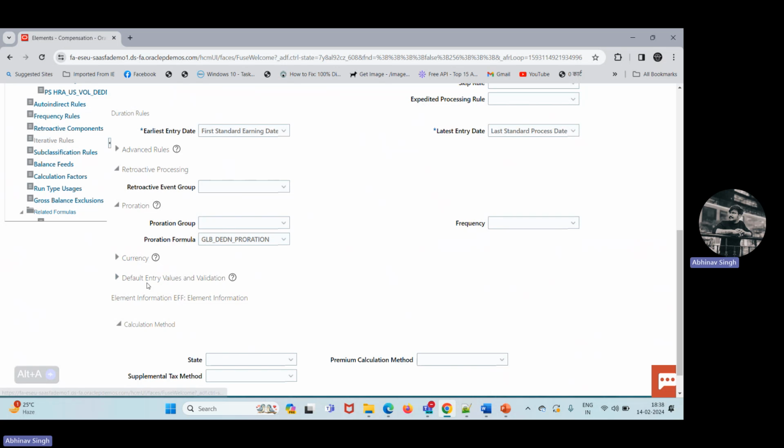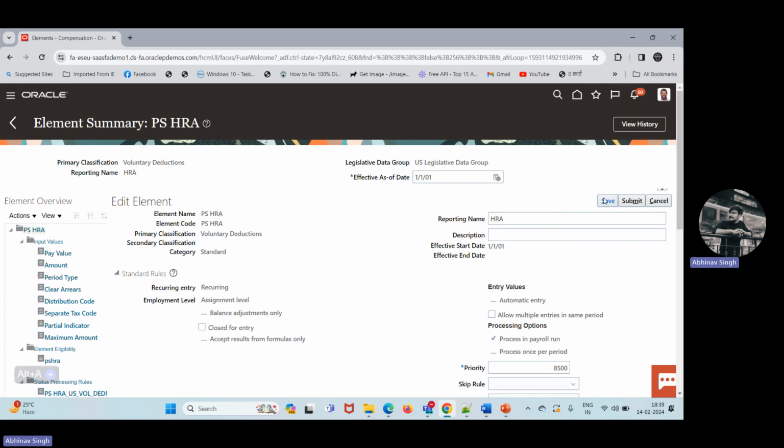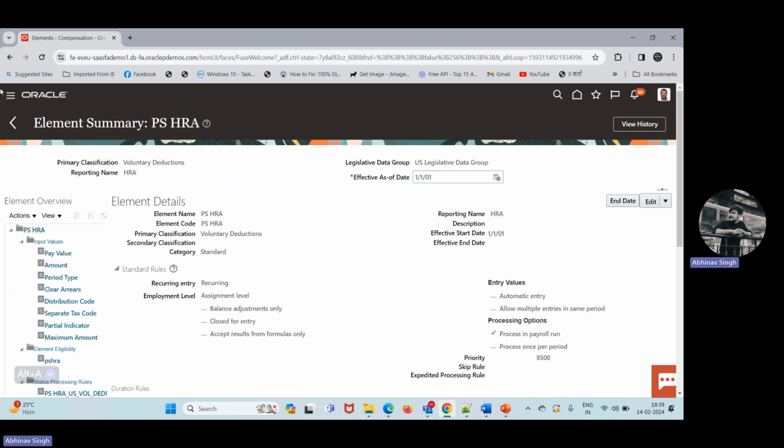So here in the default entry values and validation, you just have to maximize it. And here you can see the calculation formula, and below that you can see PSHRA calc, which is our formula. So I'll apply the formula and I'll click on save and I'll click on submit.